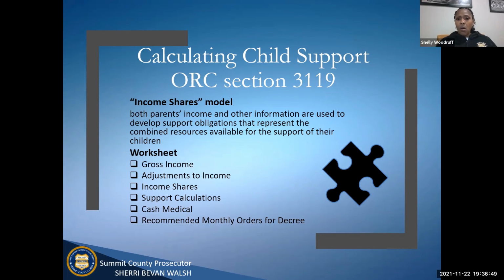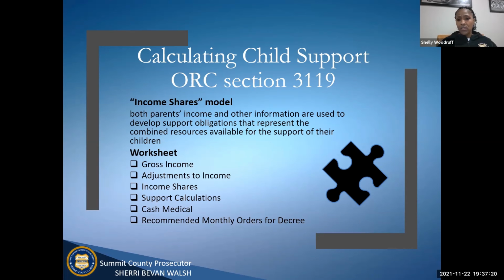And so ORC came out with this new section. And so now we have to take into consideration other responsibilities that the parties have. So there's 4 tiers, even with parenting time. So parents file for court-ordered visitation. So the child may be with mom for so many days out of the week, and then with dad so many days out of the week. So we now have to give credit for that time that they are splitting.